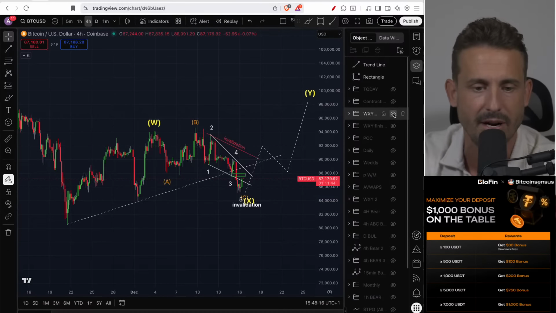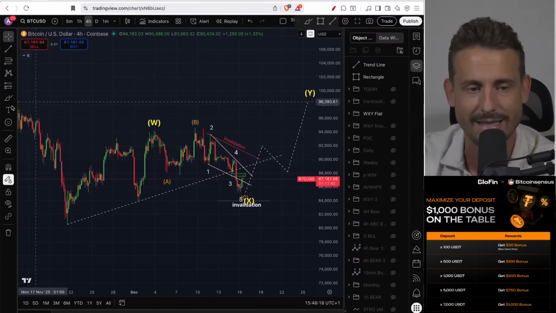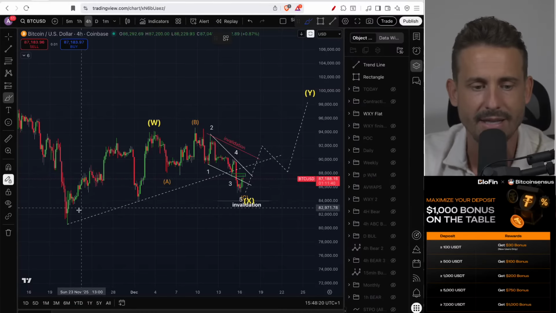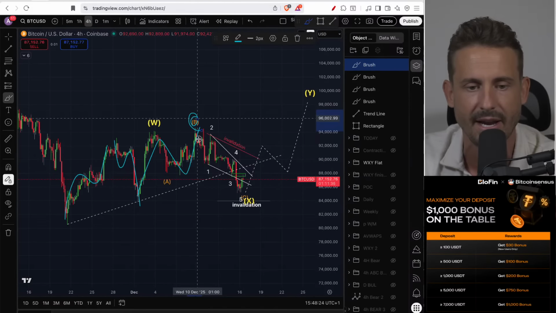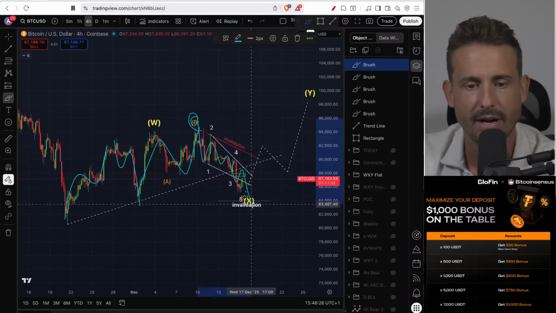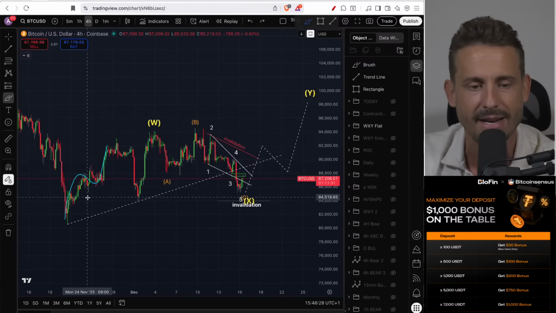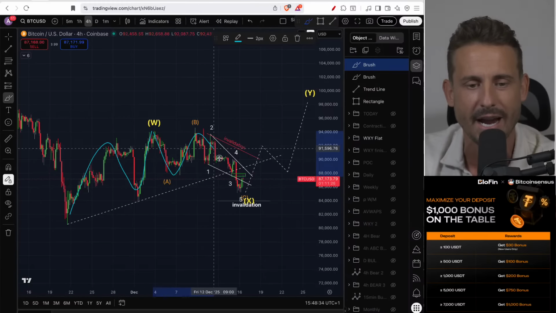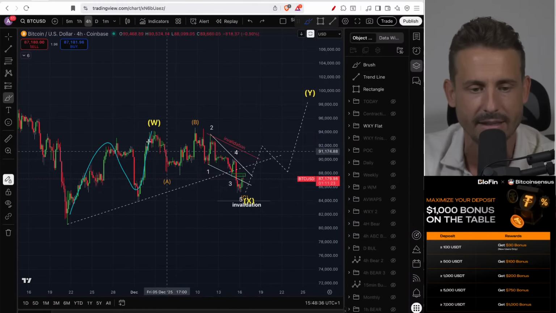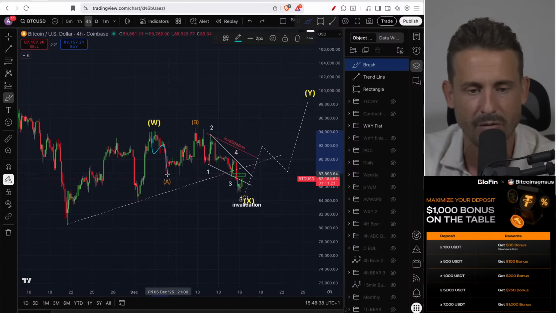Which would be this one right over here. Double zigzag. However, instead of counting this as a zigzag up, zigzag down, zigzag here, finishing right there, and you have multiple 1-2s ready for the breakdown, well, what you have is all of this being the zigzag in your wave W, and you are finishing a flat in your wave X. You can count a 3-wave move down.